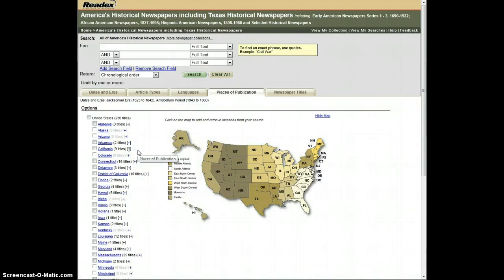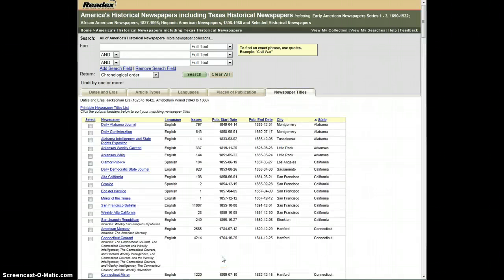It'll help you figure out what regions do we have reporting from that time and what regions do we not, to give you a little more of an understanding of where the newspaper coverage can even be obtained from a different time period. Now obviously you've also got some options here to narrow down to specific newspaper titles. You might use those in some specialized searches, but in many cases you're really just going to want to stick with the dates and places and, of course, your keywords.